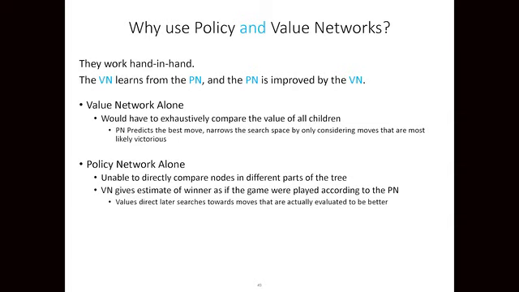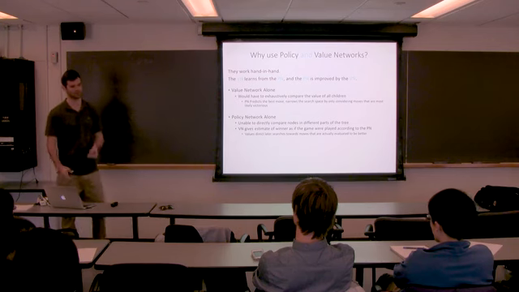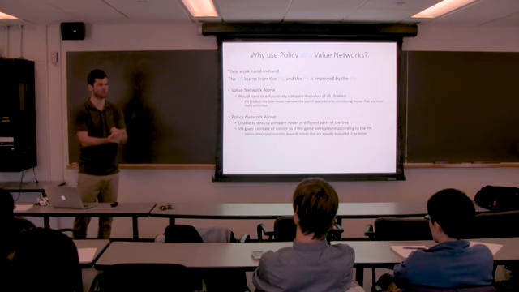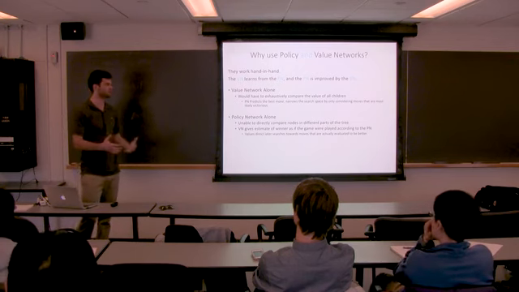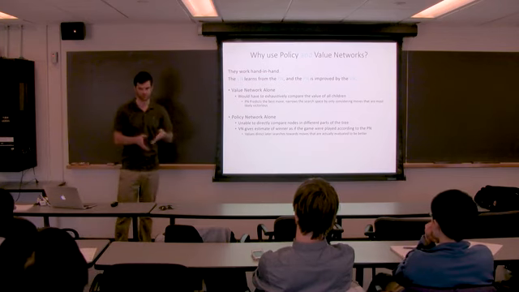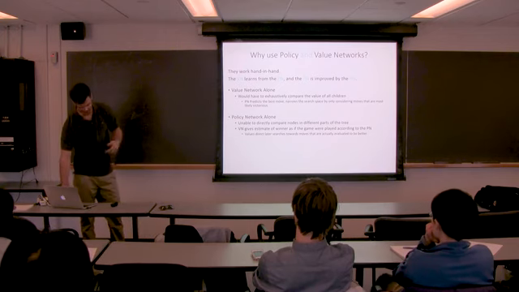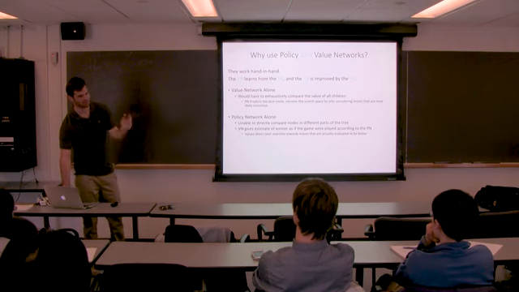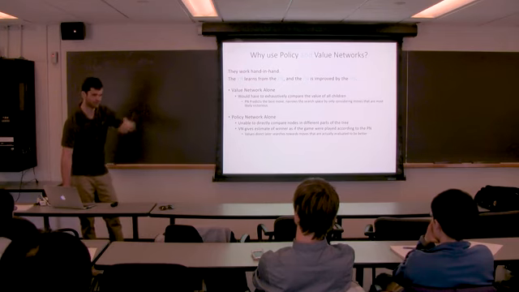And so what the policy network does is basically predict the best move with a probability distribution, and it narrows our search space. And then if we had the policy network alone, we'd be unable to compare nodes in different parts of our tree, right? So the policy network is able to tell us a distribution over which move we should take from a certain node, but then if I ask it if I'm in a better position here than in some other place, it won't know. And that's where the value network comes in, because it gives us an estimated value assignment, an evaluation of that node. And then these values are later used to direct our tree searches based on updating the policy once it realizes, oh, I thought this would be a good path, but the value is this, so update all that.